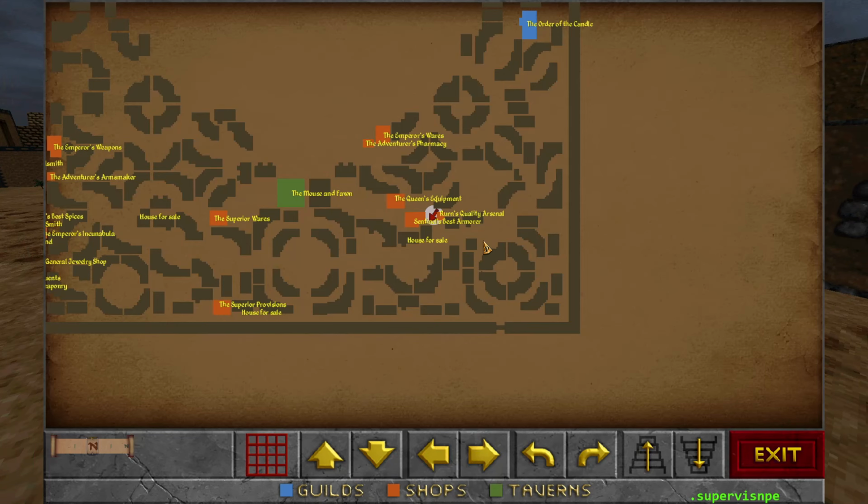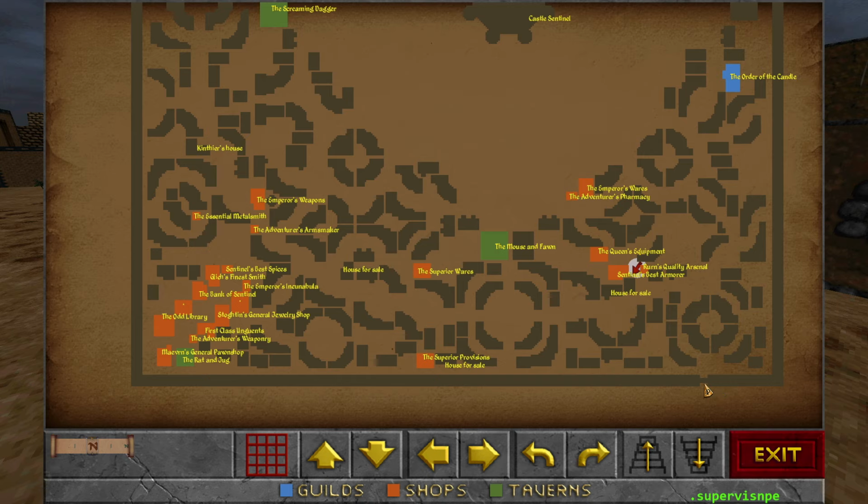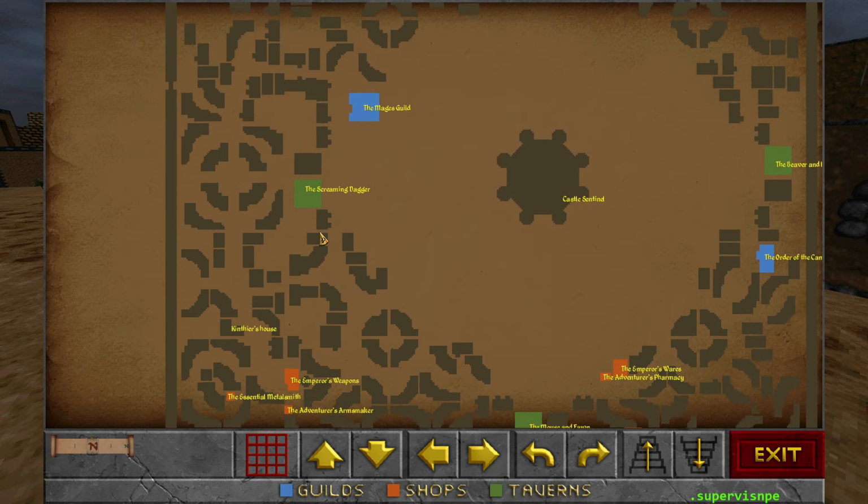Is that it? Oh yeah, there's a house right there. Actually, that's not a bad junction to have a house as well. This little area, you literally live between these. You have the mouse and the fawn, and you're close to this exit too. I still think this is the best house.